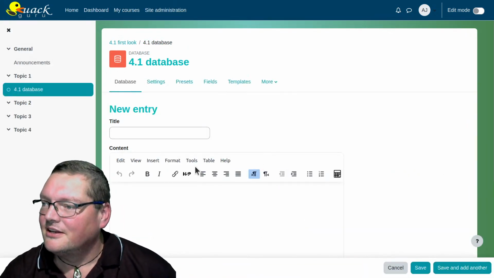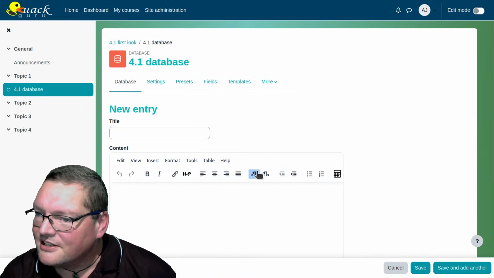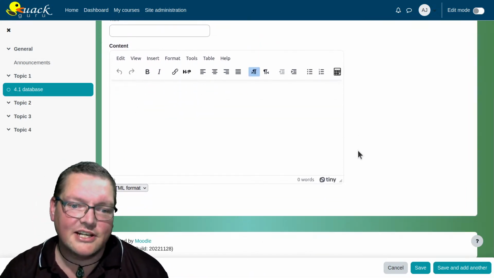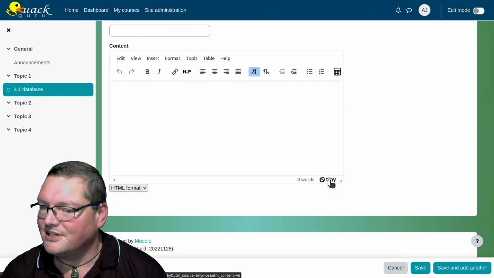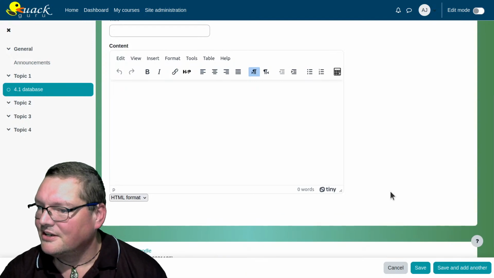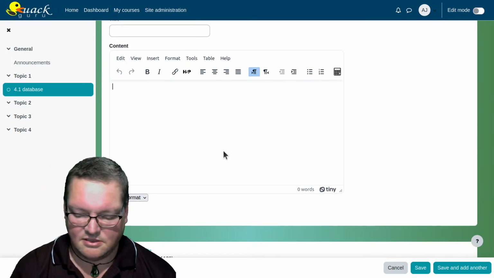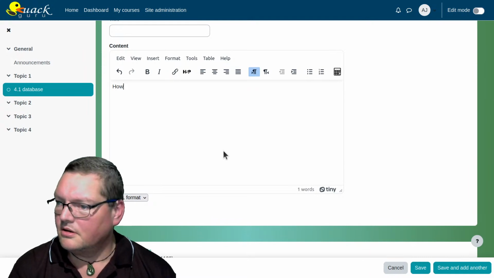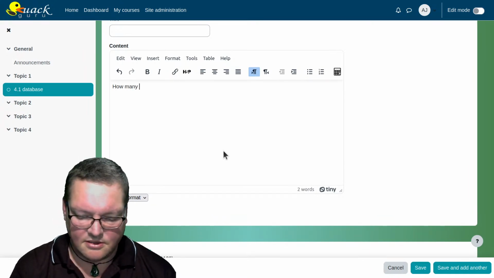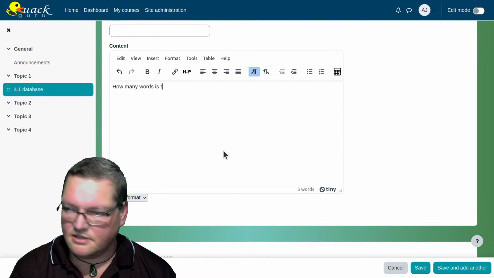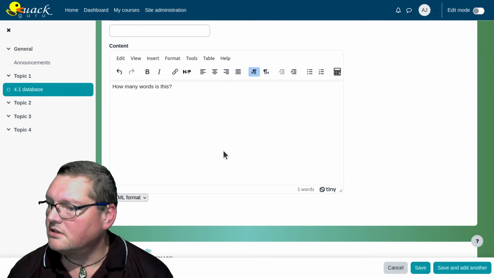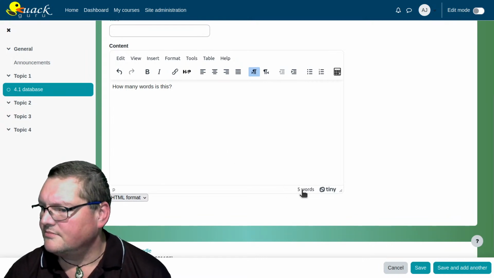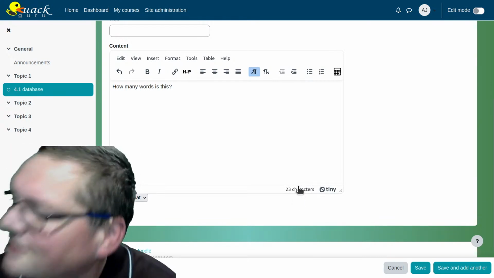Add entry. Oh, and that is tiny. I mean, it's not small, it's TinyMCE. And there's the little logo for them that links to the TinyMCE site. It's got a word count here, does it? How many words is this? Five words. How many words is this? It is indeed. Okay, it is the truth. It's actual. Not sure how that's going to work. Oh, and if you click on it, it goes to how many characters.